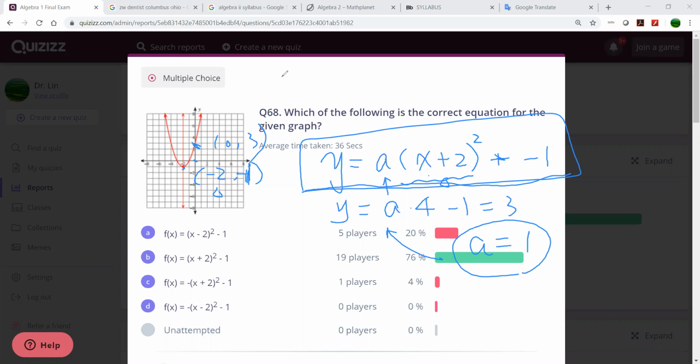Because this mouth is face up. This mouth faces up. This 2 means the mouth goes down, right? So it's not right. And important: here x should be +2 when the axis of symmetry is -2, right? So here it should be plus. So this one is wrong. Only this one is the right choice.